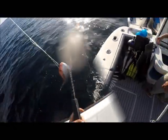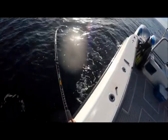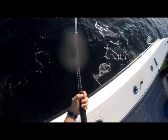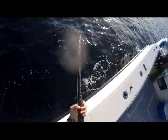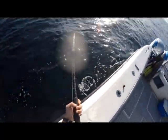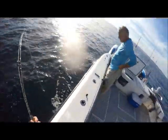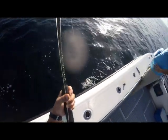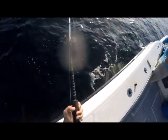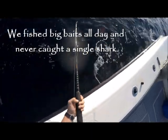There's some decent snapper here. I got a good fish on here. Put a pretty good bend in the rod. Don't feel like much now. Now there. He's on. Ooh, it's a pretty good fish, whatever it is. Not another monster, but he's bigger than them little 17, 18 inch whole horse mullet. Should have color soon. Not yet. I should have it soon though.